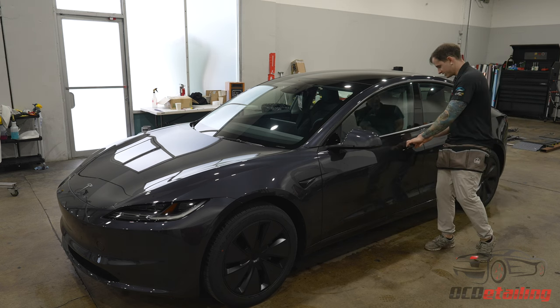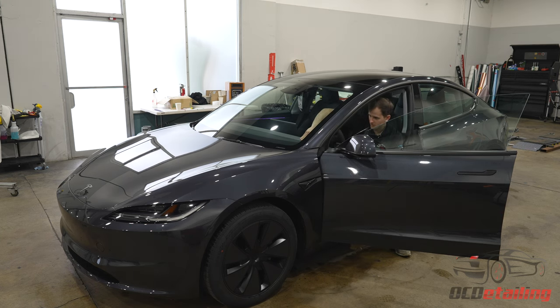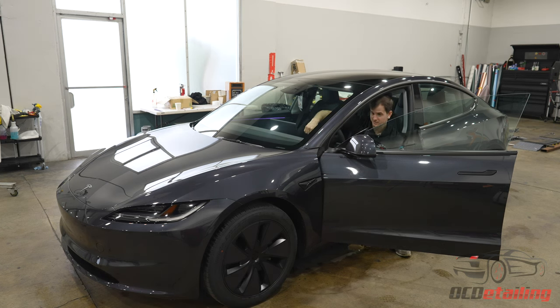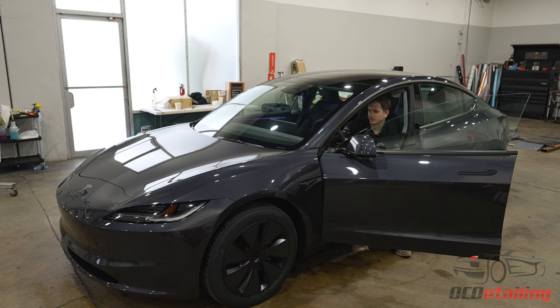One cool thing that I noticed, and I'm sure you can see me on camera in here, is on the other Teslas, they have either the wood grain or a white trim piece here. And now we've gone to the fabric. I like that because I honestly thought the wood grain was hideous and so ugly. And the white was cool, but the problem with the white is whenever you tint the doors really dark, you'll actually get some reflectivity because of the light bouncing back off of it. And it'll make it hard to see out the mirrors. I've had people complain about that with really dark film. So I like that they switched it up to the fabric, because I don't know if they're all gonna have the same darker trim, but this darker fabric is definitely gonna help with that.